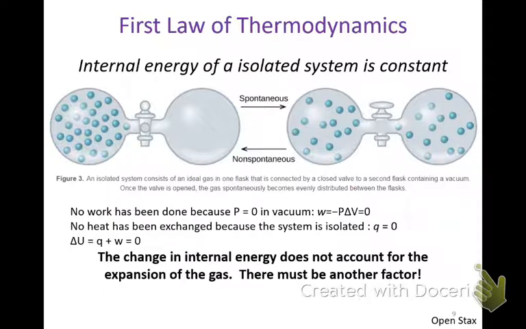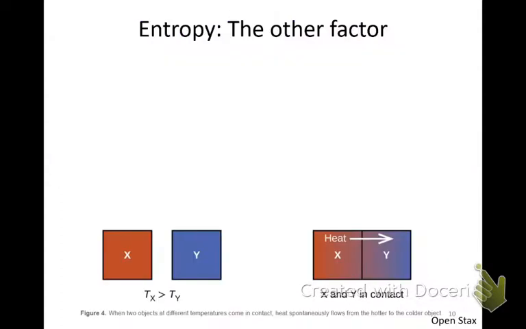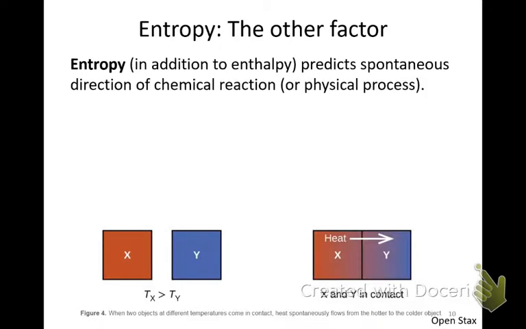So the change in internal energy alone does not account for why the gas expands. In other words, because the internal energy of an isolated system is constant, this helps us see that enthalpy is not the only factor. So enthalpy and internal energy are kind of related here. There must be another factor. That factor is entropy.